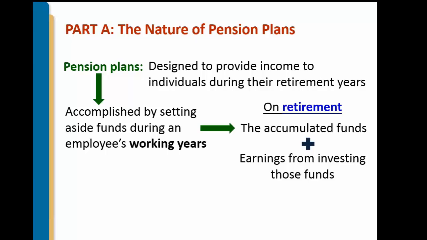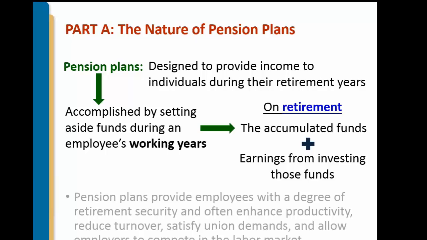So the idea is that what we want to do from an employee perspective and certainly from an employer's perspective is we have a responsibility to our employees. Basically it's a social or moral contract. It goes like this: an employee gives the best years of their life to the employer. He works hard, she works hard for all these years, and then when this person is no longer able to work, the company will then provide benefits to this individual. Okay, so a pension plan is basically accomplished by setting aside money during the working years, and then once the person is retired, these funds become available.